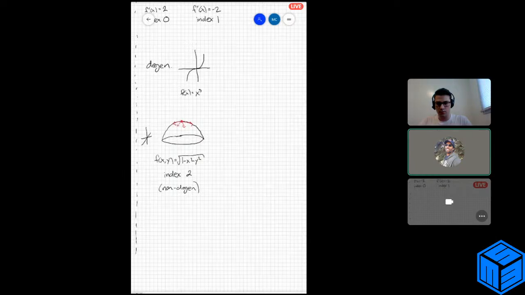In more dimensions, what might a degenerate one look like? Well, how about something like the function f of x, y is equal to x squared? For every choice of y, I have a parabola. So I have a shape that kind of looks like this, again, drawing is so hard. And here we might ask, well, where are the critical points? Well, what I have is a line of critical points along the bottom. And thinking immediately about this, there's one nice direction of flowing, which would be flowing down the half pipe, but there's not this second direction. You can definitely check and verify that the Hessian is singular in this situation.